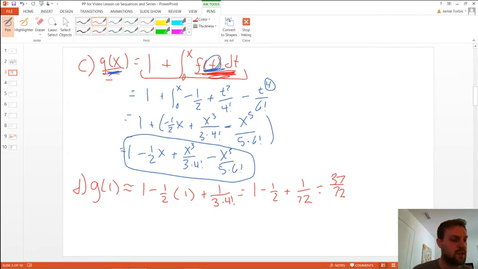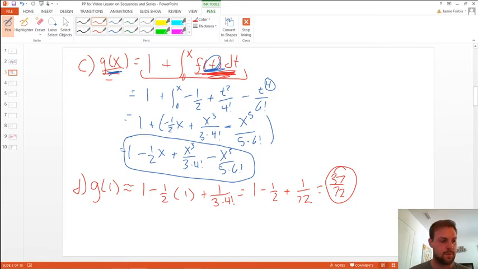Now, this is the part that you're probably not going to be tested on, because it's wanting me to do the alternating series test for estimating the error, and I don't think any error bound is going to be on your final exam, but I still think it's a pretty good thing to test out. So it wants me to show that this value differs by no more than 1 over 6 factorial, like I said from the problem.